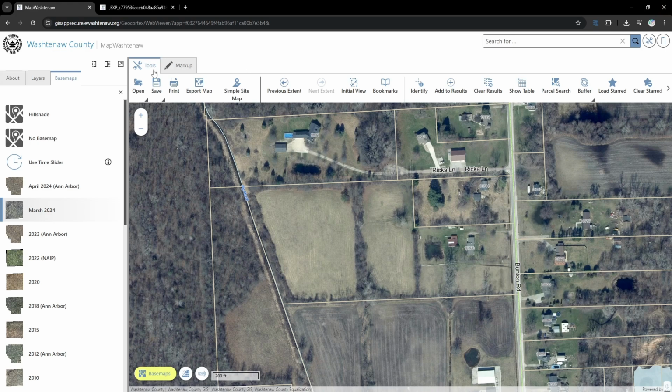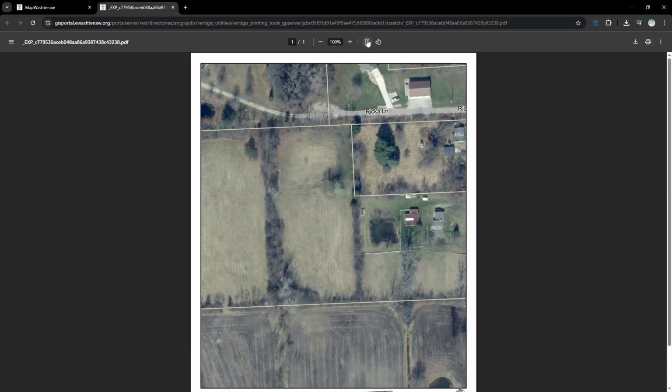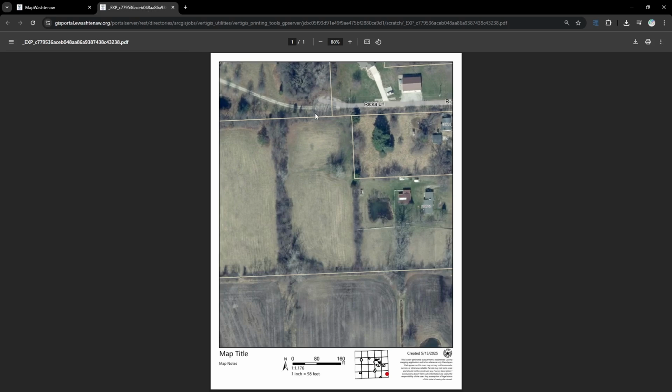The rest of the tools are going to be using the Print tool. And so how that differs from Export Map is that it makes more of a map composition. So if we look at an example of the output here, you can see we have the map as a large part, and then down at the bottom we have some of the traditional map components like a scale bar, an overview map which has a little red dot where our map is showing, as well as a north arrow, and there's room for a custom title and notes that you can enter in.